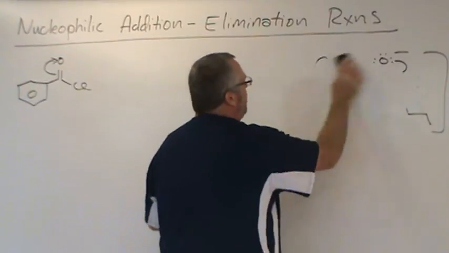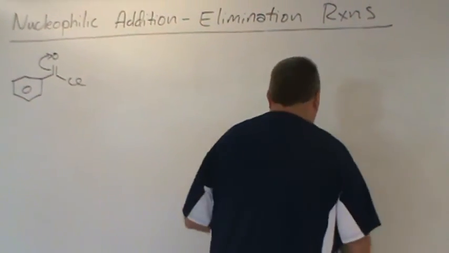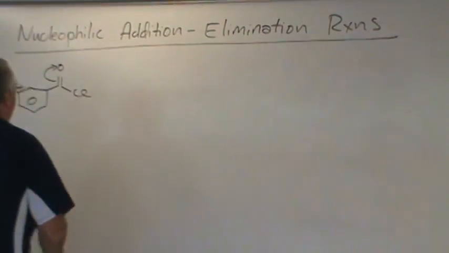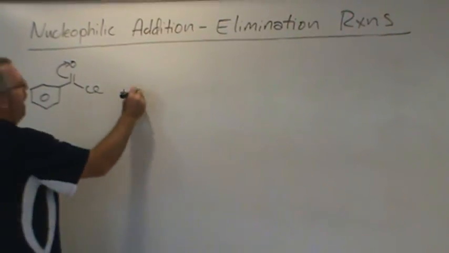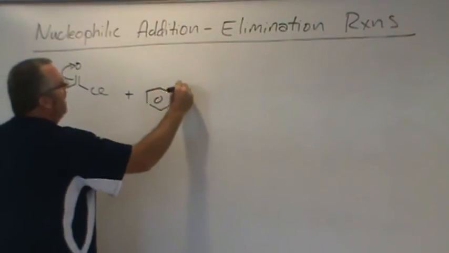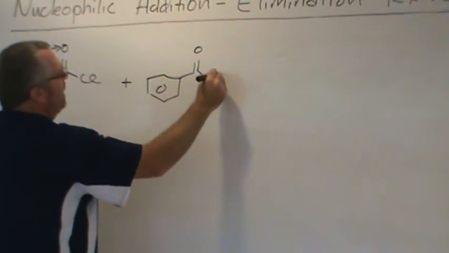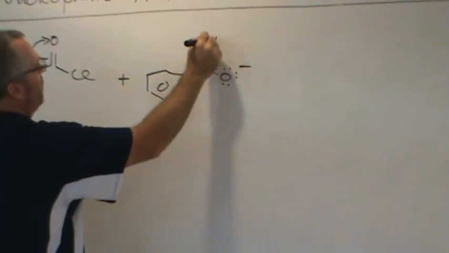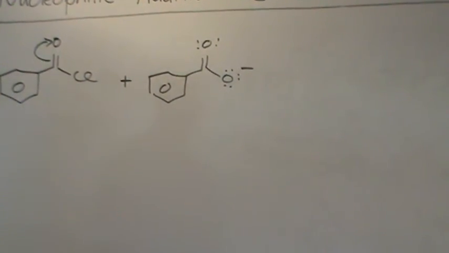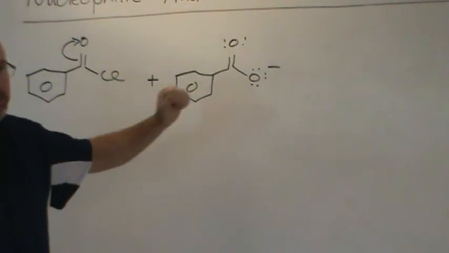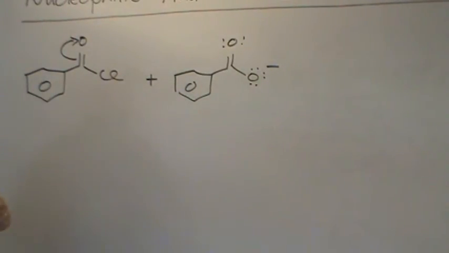Let's show formation of the anhydride. What am I going to do? Well, I'm going to allow my carboxylic acid chloride to react with a carboxylate anion. You're going to have to prepare this in a separate step, but it's easy to do. You take a carboxylic acid, you treat it with a base like sodium hydroxide, and boom, you've got your carboxylate anion.